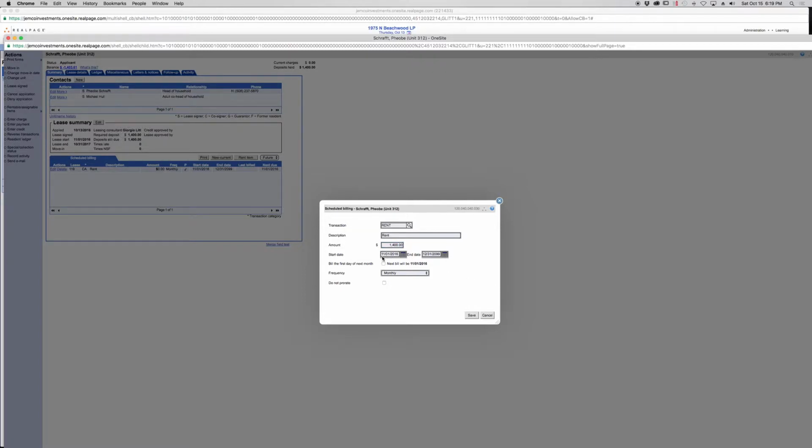The start date by default is correct. Again, that's why you put that 11/1/2016 first, when you have that brand new prospect, it's pulling this date for everything. So if you get that wrong, you have 12 different places you need to fix it. So that's why it's good to get it right the first time. Okay, so 11/1/2016, and then it's by default set to keep going until 2099. Of course, when we do rental increases, Rebecca will change the recurring rental amount once you've served the appropriate notices.